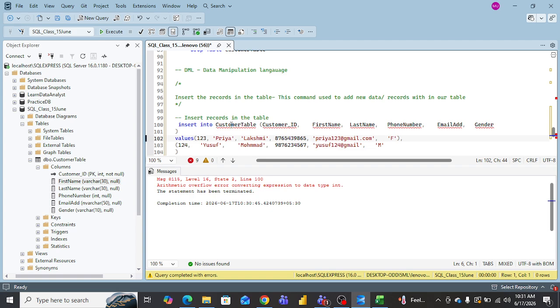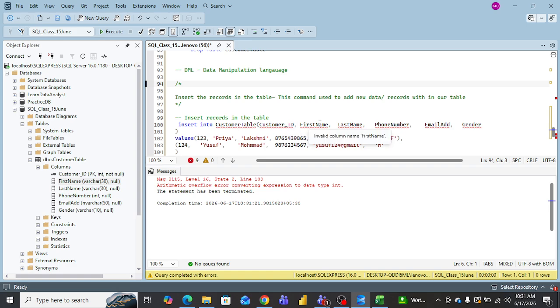Into customer table, first name, last name, email address, phone number. Okay, I check what is the problem here. It's error converting expression to data type integer. Okay, wait. So the data type we can see here. It is an integer value, correct? This is an integer value.